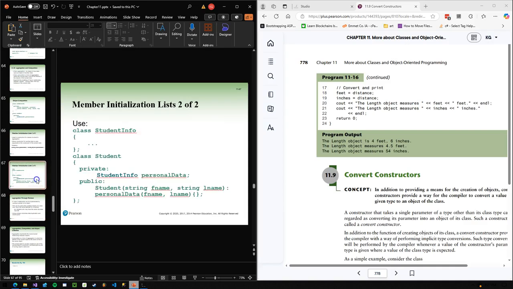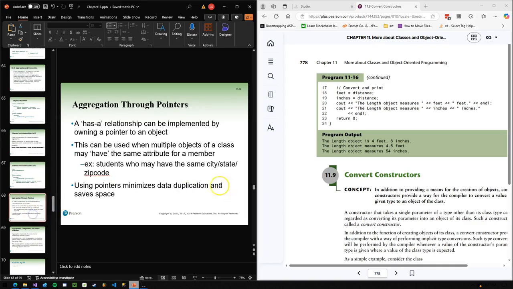So what that's kind of saying, maybe this isn't a great example, but say we have a bunch of students and we have a state class, some class called state that represents a state. Maybe it has the state's abbreviation, the state's full name, maybe a bio of the state, a bunch of text that describes its history. And obviously there may be multiple students from the state of Iowa.